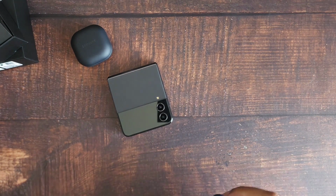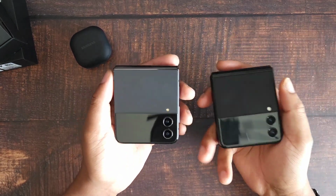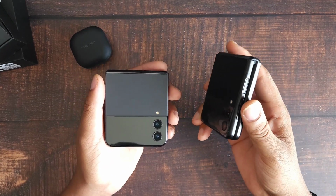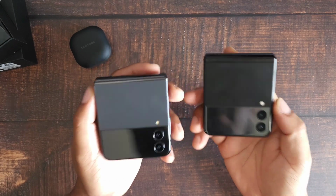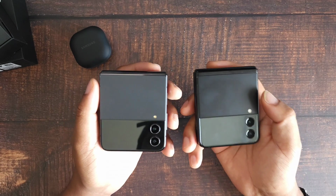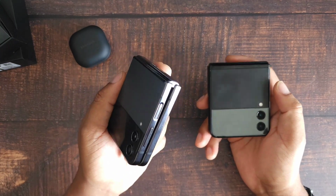Maybe it's just me. But yeah, I am excited to dive into the Z Flip 4. I am hoping that the battery issue has been fixed. I will say that the 4 is noticeably more heavy than the 3. Didn't think it would go that way, but I will also say that the 4 feels more premium than the Flip 3. Now, if you like a light phone and you enjoyed how light the Flip 3 was, that may be an issue, but this does feel like an updated device.